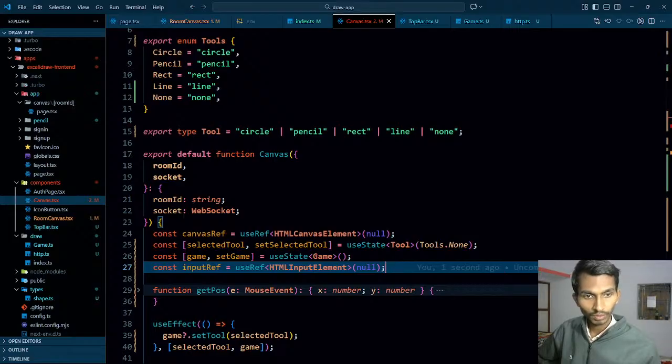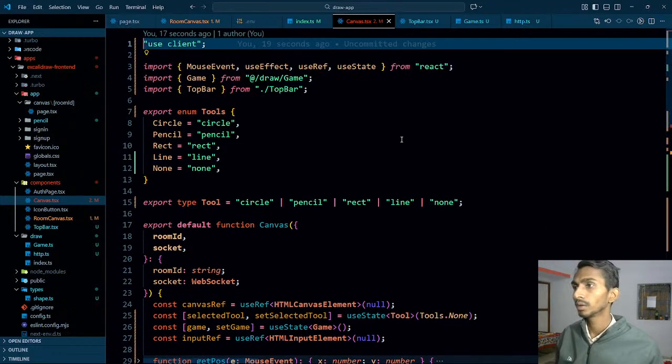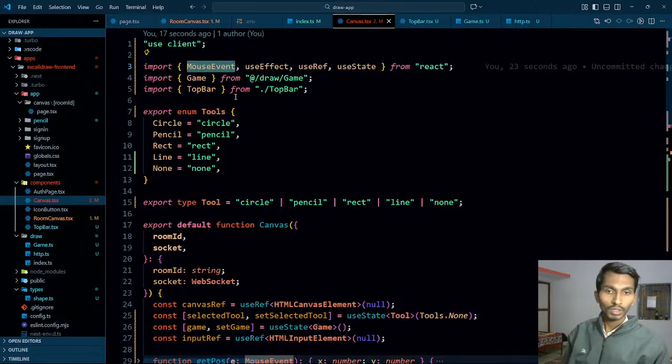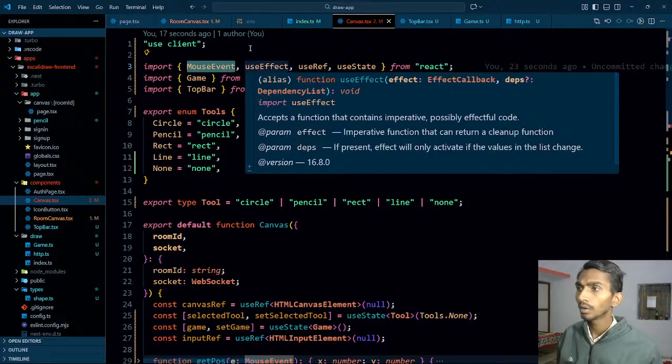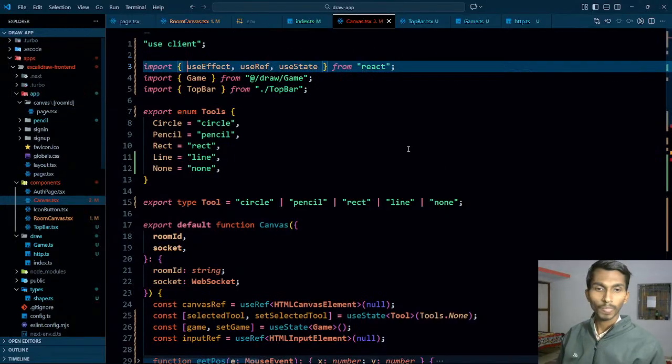Mouse event as React mouse event. What the hell? What am I doing on the top? Oh, mouse event. Remove mouse event from the import above. Really? Do I need to do that?